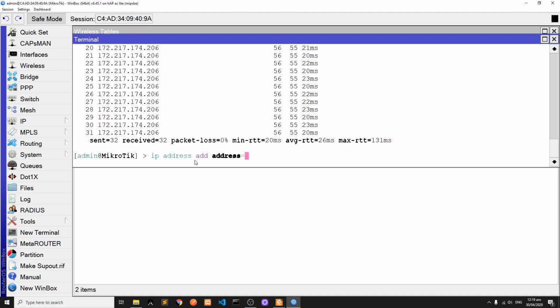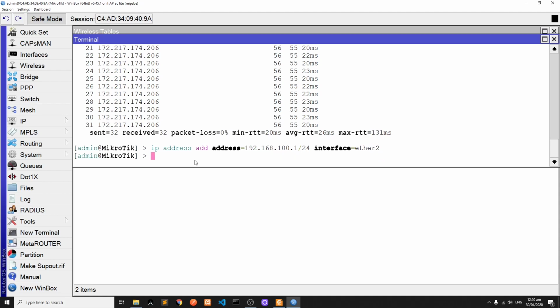What is the address? That's 192.168.100.1. Don't forget the /24, meaning we are using a class C address here. And then what is the name of the interface? We're going to assign this to the Ethernet 2 port of the router, right? So check. When ready, hit enter.